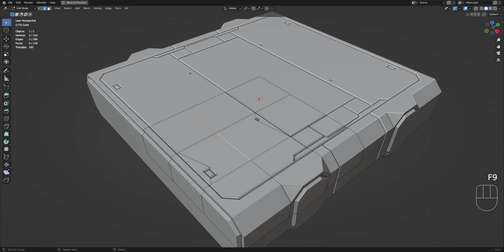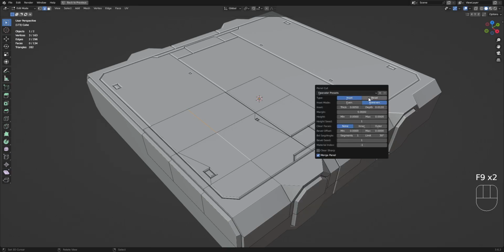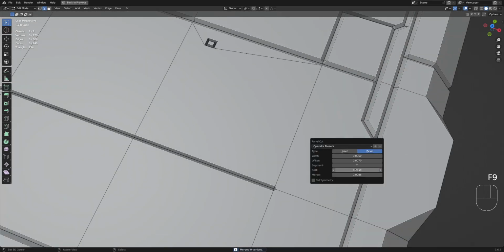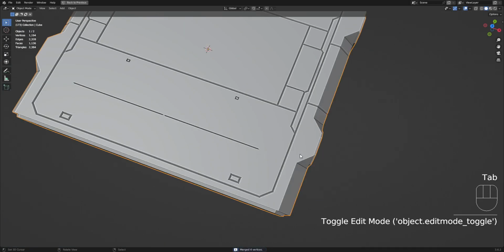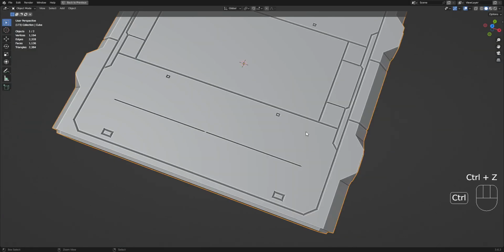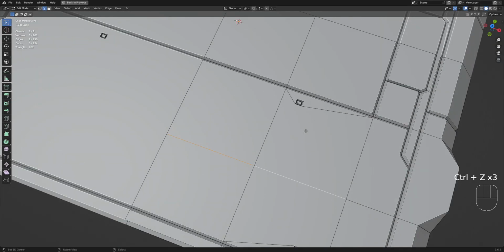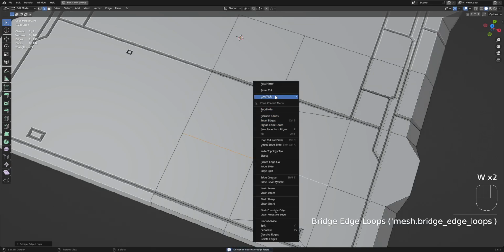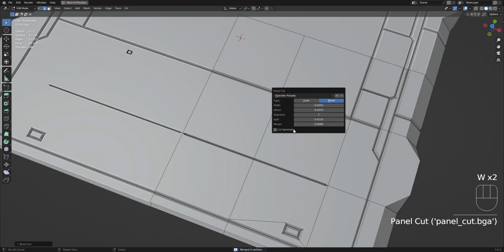So you can bring up F9 again and then select bevel, and we can split the end. There we go, which is kind of problematic here, but yeah. Okay, let's try and maybe we can use the cut symmetry.